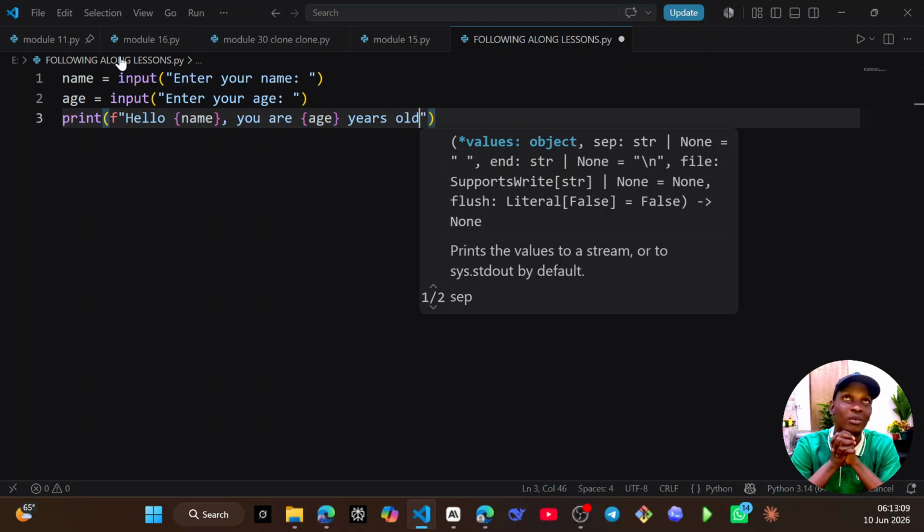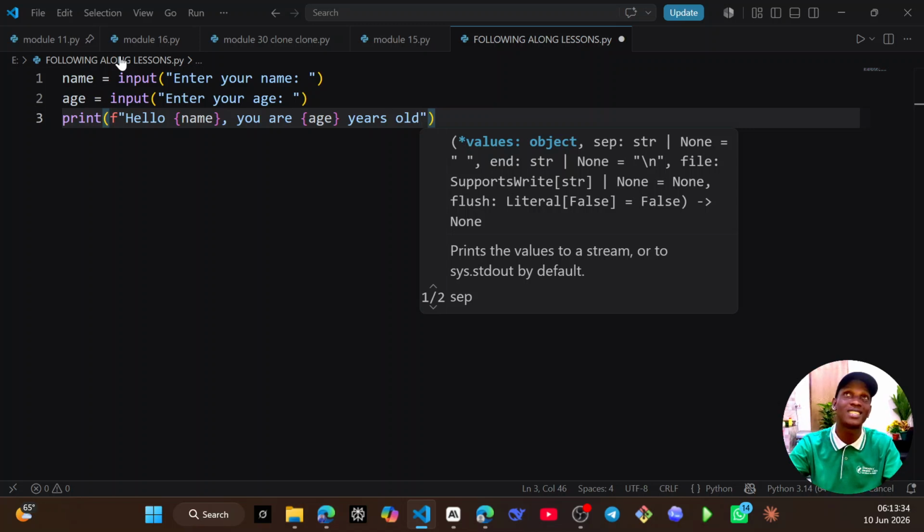If you want to increment this age, or change this age and then make it your age is this, and in 10 years time you'll be this. In 10 years time is like adding 10 years to that age that you have. We shall not be able to perform any calculation here because the input that is being returned is a string, and we are going to see that.